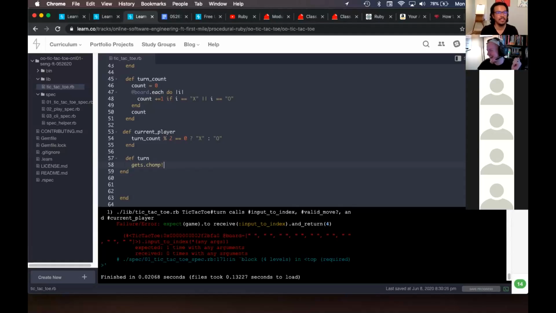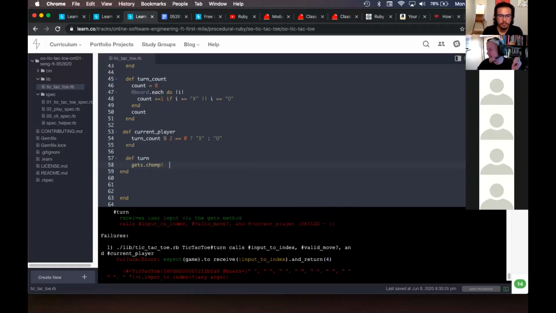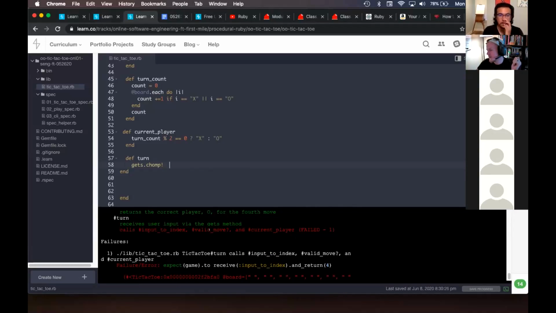Okay, so this is actually hard. It's asking us to get just a ton of information. So let's start by setting the user input to a variable so we can save it.